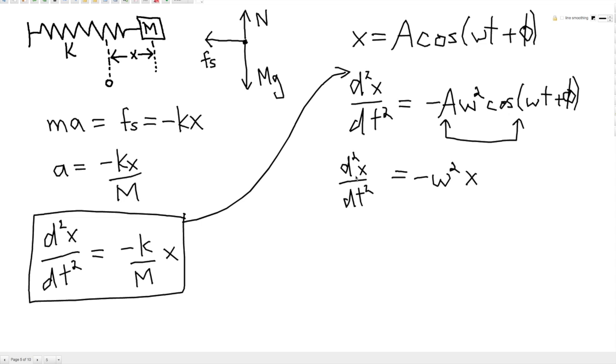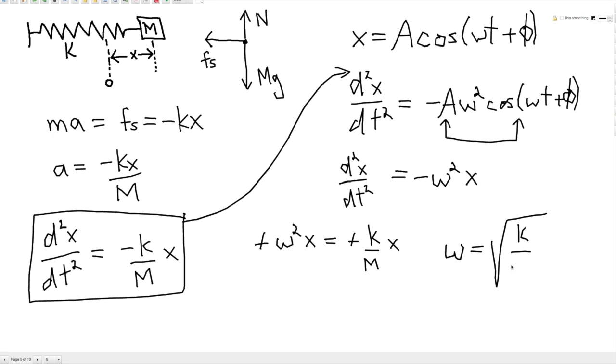Okay, so next thing we do is we simply substitute this back into the differential equation, and we're going to get that the left-hand side is minus omega squared times x is equal to minus k over m times the displacement. We can cancel the negative signs. We notice we have a solution to this equation as long as omega equals the square root of k over m. If we have this condition satisfied, the solution that I gave you will satisfy this differential equation. And here's the angular frequency of this simple spring mass system. Okay, let's move on to the next case.